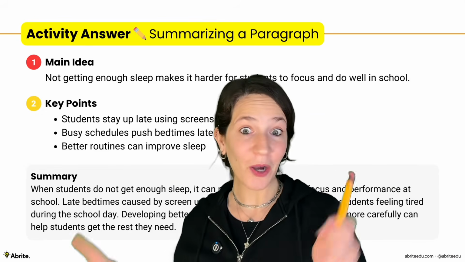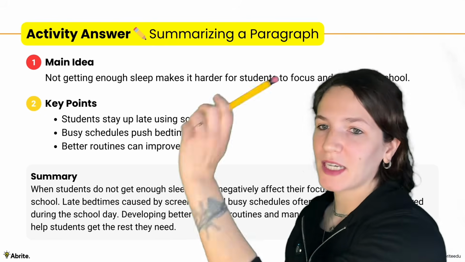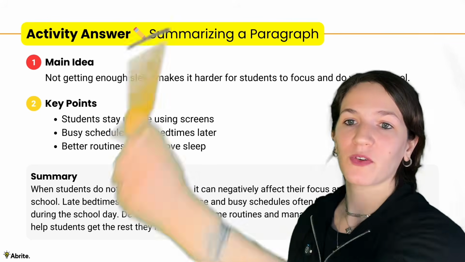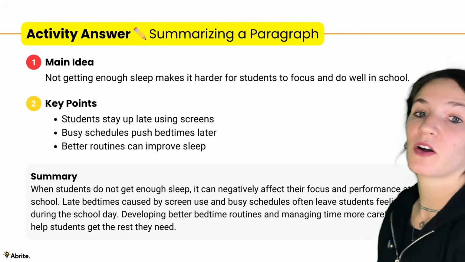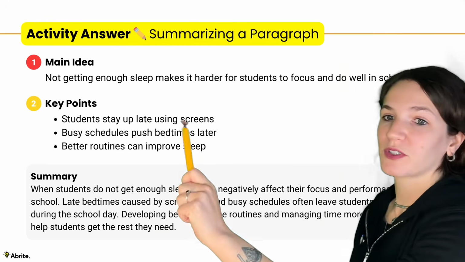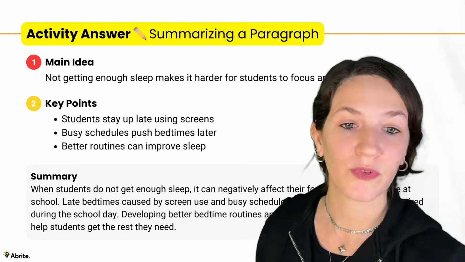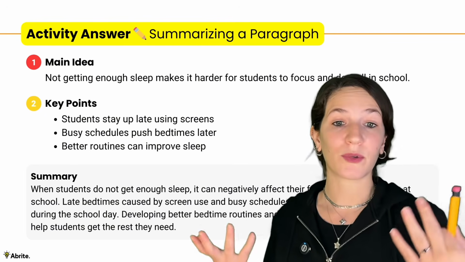All right, how did it go? Hopefully well. Here is what your answer should look like. Main idea, key points, and your summary. So the main idea was not getting enough sleep makes it harder for students to focus and do well in school. Our key points were students stay up late using screens, busy schedules push bedtimes to later, and better routines can improve sleep. And an example of a summary looks like this.